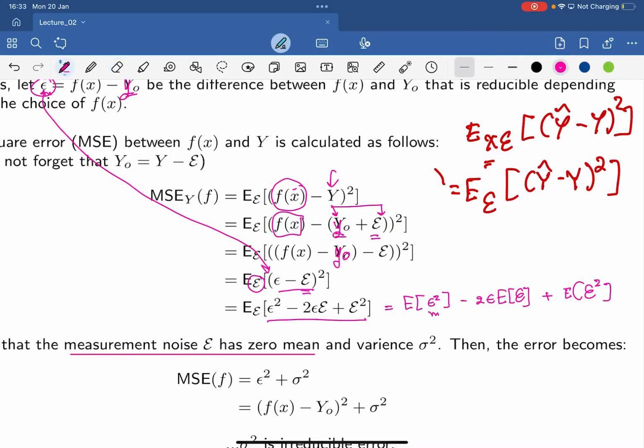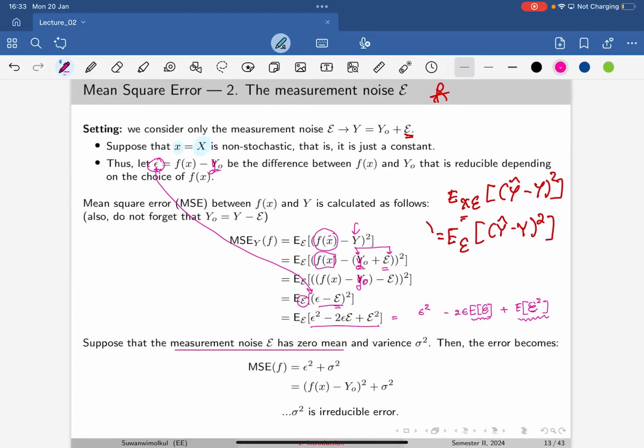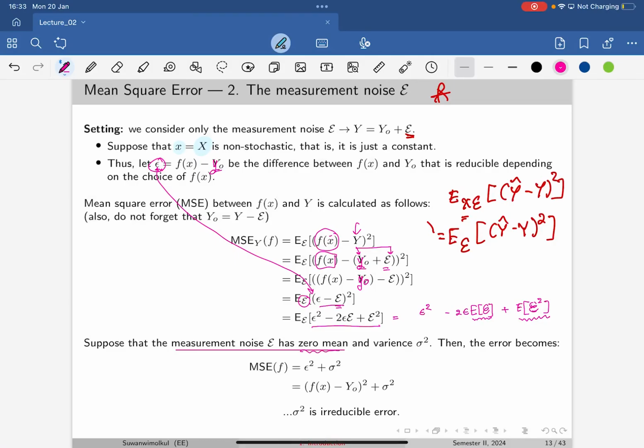Because this epsilon is pretty much a constant, actually I could just decompose it into epsilon square, like that. And we have this term, which is the expectation of our measurement noise, plus the variance of the measurement noise. If we assume that our noise has zero mean, that is, let's say it could be like a Gaussian zero mean with the uniform variance, then this term will be equal to sigma square, and this term will equal to 0. So we will have small epsilon plus sigma square, which belong to this term. Or in other words, this is equal to sigma square, this equal to 0.